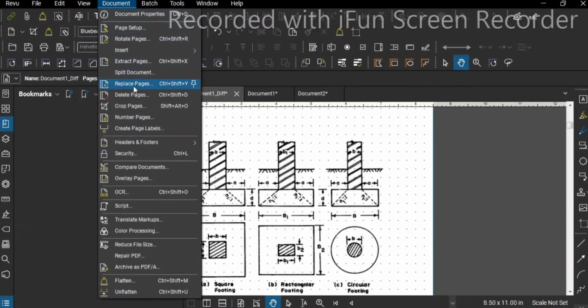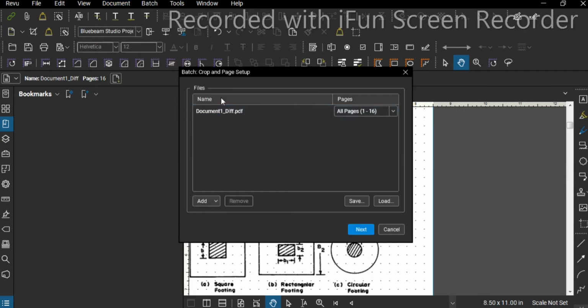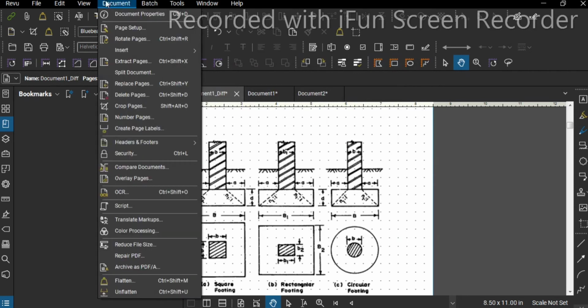Okay, next one is gonna be replace the page. You can replace two pages with each other. Delete a page from your PDF package. Well, for example, I'm gonna delete number 10 or delete page number 11 or something like this. You can crop the page like this. You can just crop it in two numbers, and I'm gonna close this one, sorry.